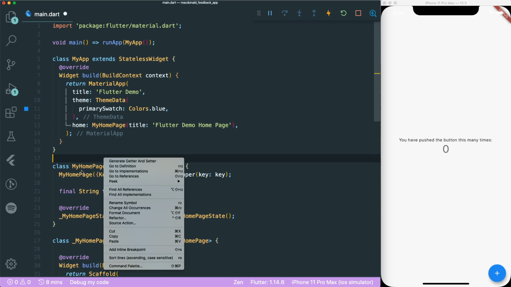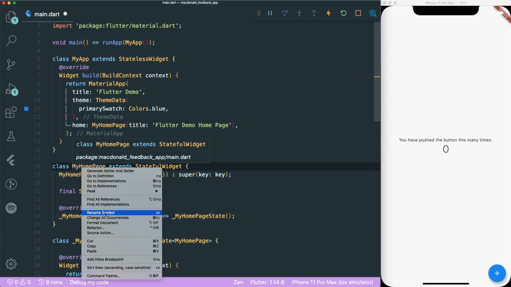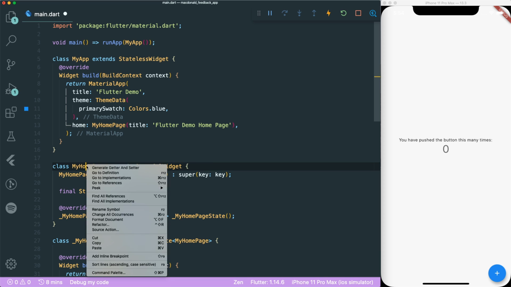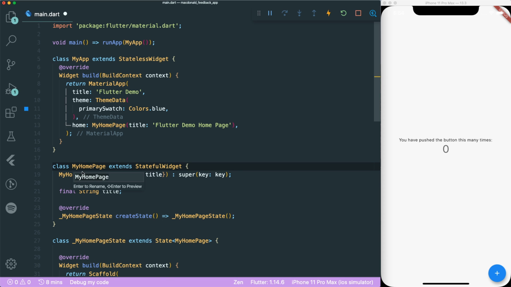Wait, what was the shortcut key? F2. Function F2. What? My keyboard is not working. Command F2? No. Okay, so if you rename your symbol, it will also rename in the same file. So let's put this as homepage instead.